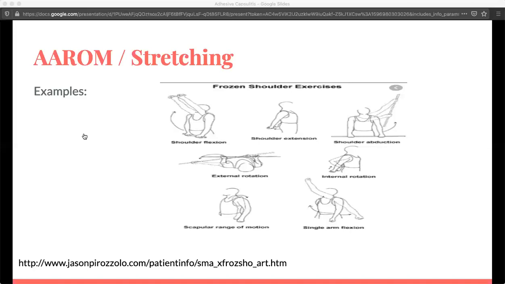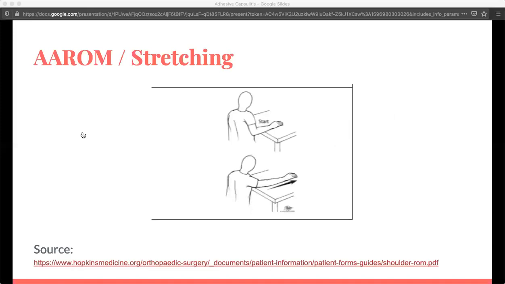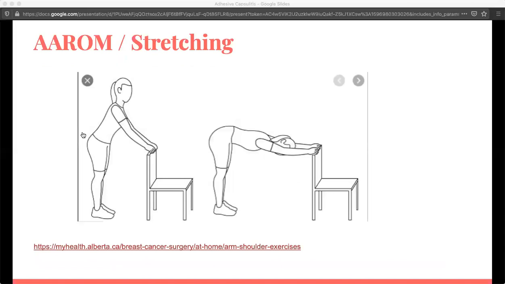Same old exercises. You want to cover all planes of motion, and you want to decide how much to hold based on patient irritability. Right, so table slides, flexion. You can also do sideways abduction or into external rotation. This is a better way of stretching that I like versus table slides, because the patient is able to control that more actively, but again, not great for someone who has balance impairments. So see what will work good for your patients.